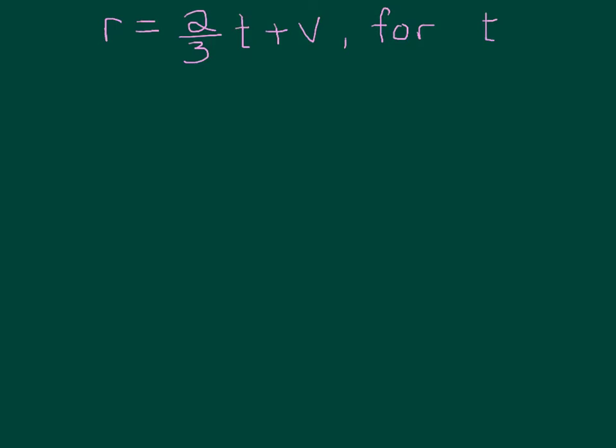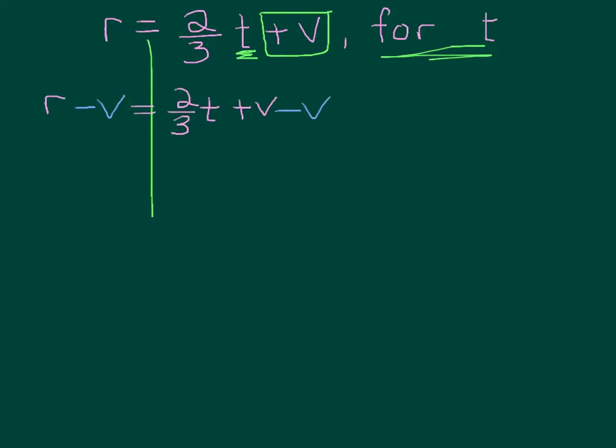Okay, let's do this equation together, and then I might give you two that you can try on your own. So in this case, we're going to solve for t. If I draw my line, it's solved for r right now, so we just want to solve it for t instead. So if t's on this side, let's leave the t here and move everything else. So instead of a plus v, I'm going to subtract v on both sides. On the right side, our v's cancel out. And then on the left, we can't combine these two together. We can just leave them as r minus v. And it equals 2/3 t times t.